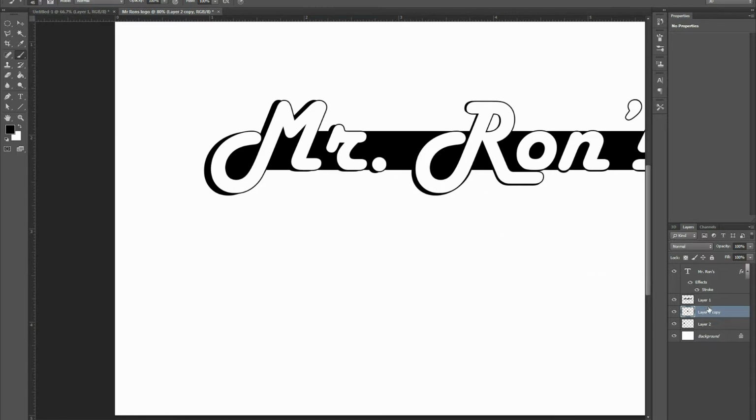So now, the two circles that we made in that black background box, if we hold Shift down, starting with layer 1 and then click down here at the very bottom one and hit Control E, that makes them all one layer.